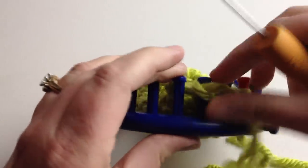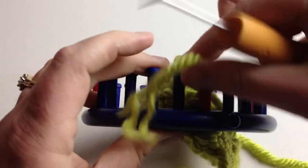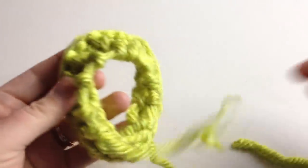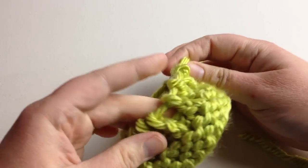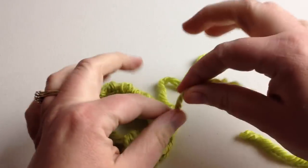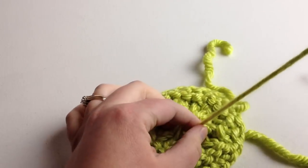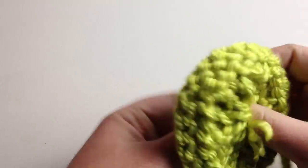All right, we're coming to this last one. Be sure and pull that through. You've got to get all the loops to go through this working strand. So now we've got that. It comes off the loom. Oops. Here we go. See, it's not much to it, right? We're going to take it, start pulling it through. See that? Okay. And then you can go ahead and poke it through to the back.